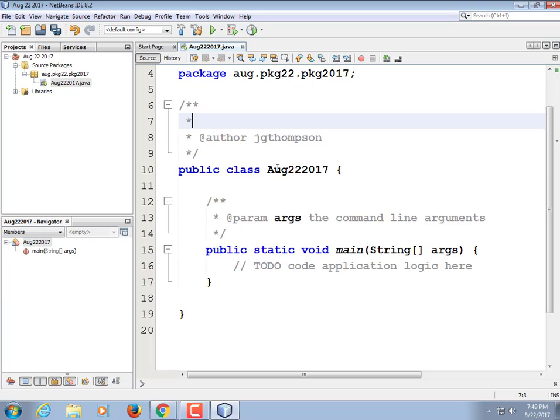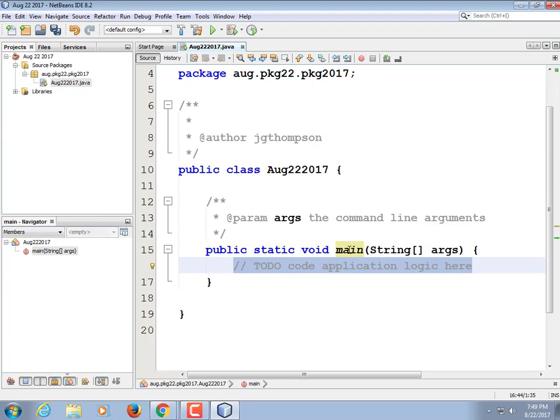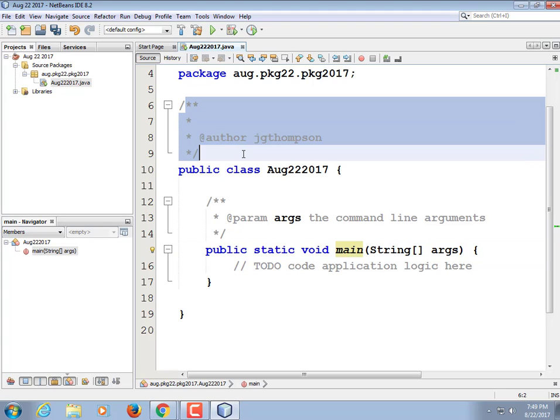Then there's this word, public class. A class is a collection of code. If you've ever done C, C++ programming, you've heard of the main method. Well, this has a main function as well. All of our code in the early days that we write is going to go inside this main function. But you have to have the rest of this.